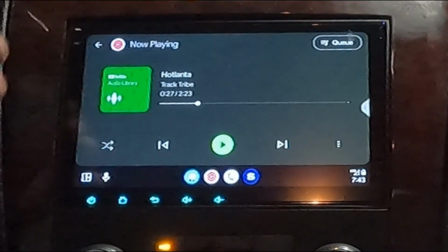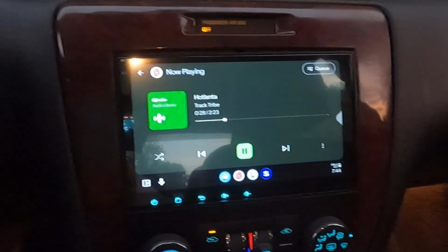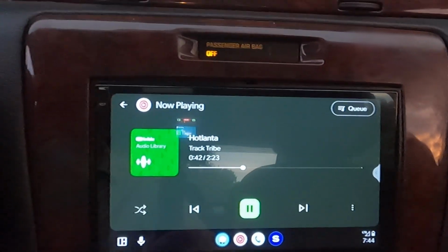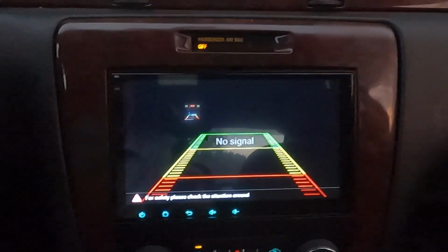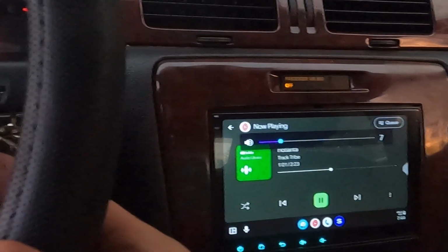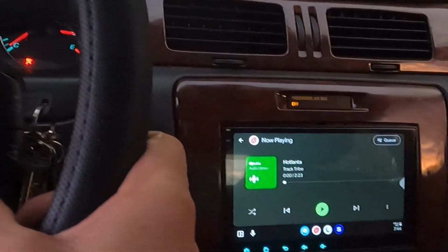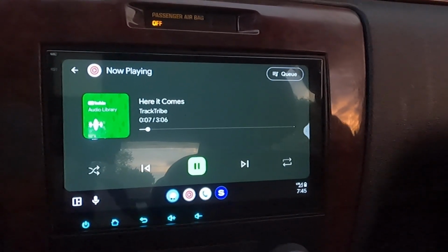Alright, so there's some basic functions here. And I'm using the Android Auto right now, which is my favorite. And let's look at this screen. Alright, so this thing told me my driver's door was open when I first started the car. See, look at that. So I don't have the camera hooked up yet, but no, it doesn't have dynamic lines. These work right out of the box. We'll change the track. Oh, okay, up is backwards, down is forwards.